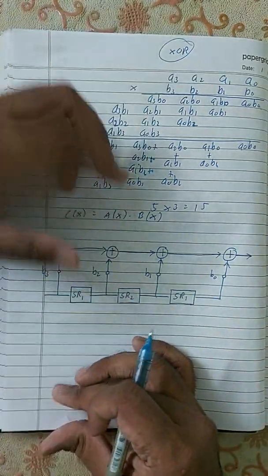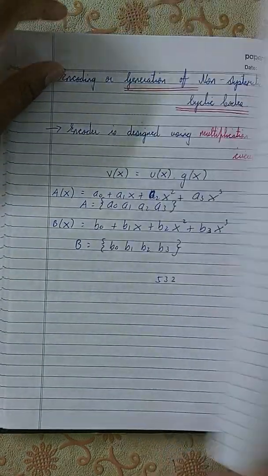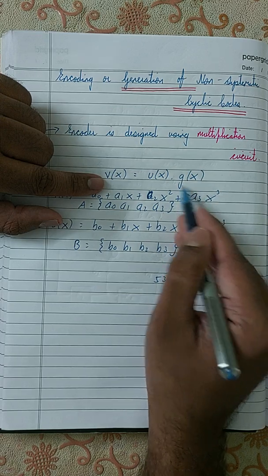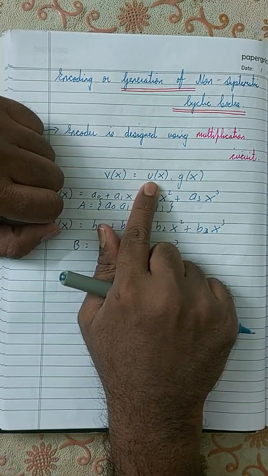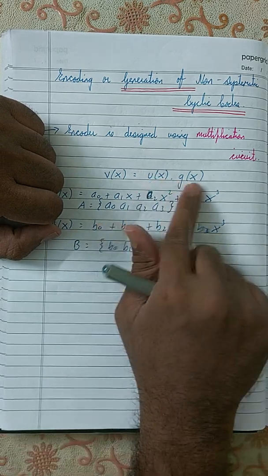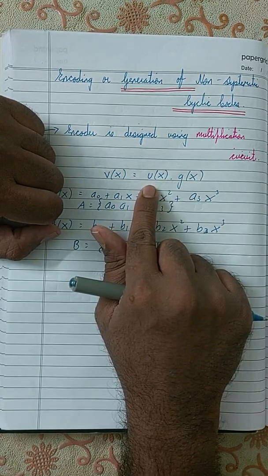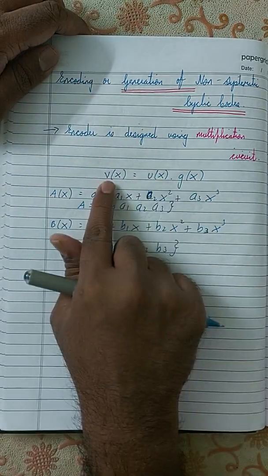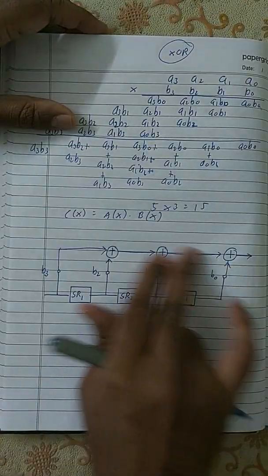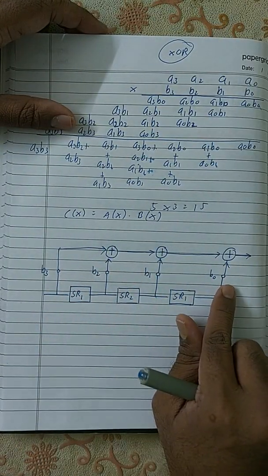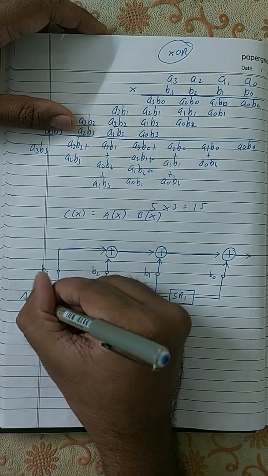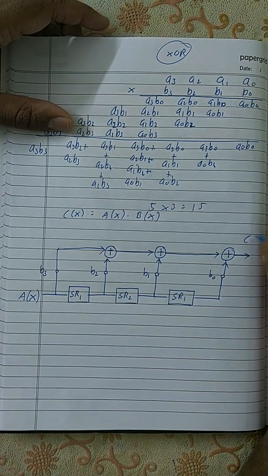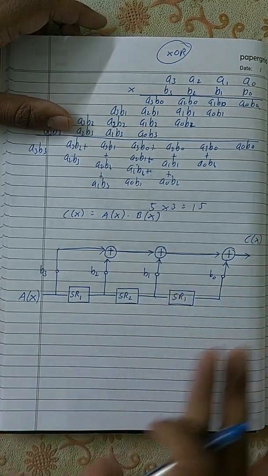The reason why we are making it like this is that it's exactly what we are doing over here. You see here, g of x is the generator polynomial, and this value is fixed. This depends on which message you are going to transmit, so that polynomial changes. This value usually changes, and correspondingly we get the output. That's why it's called the encoder, because this will be encoded into this. So we draw a circuit in which one input is fixed and the other input is your multiplicand. You will send A of x into the circuit, and over here you will get C of x. This is the working of the circuit.